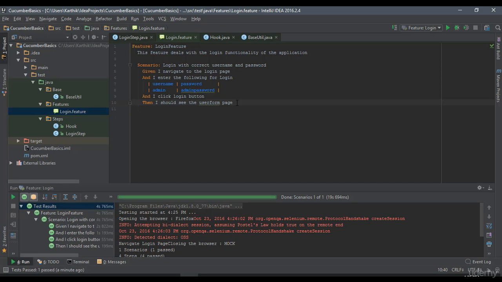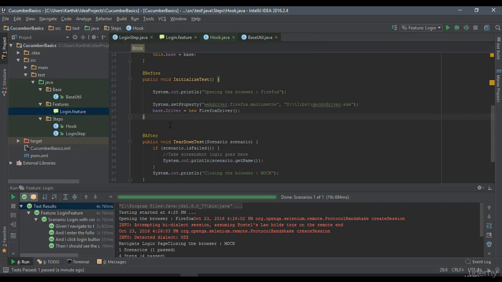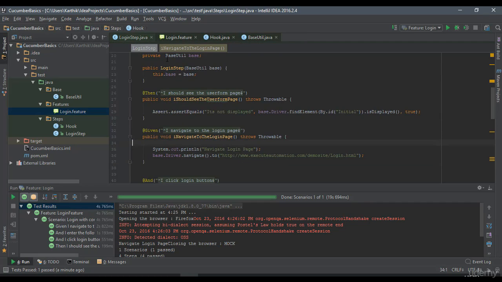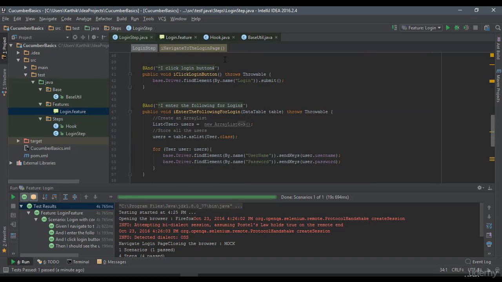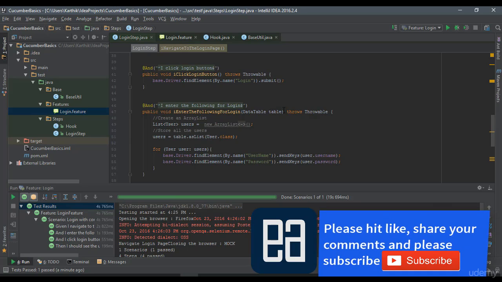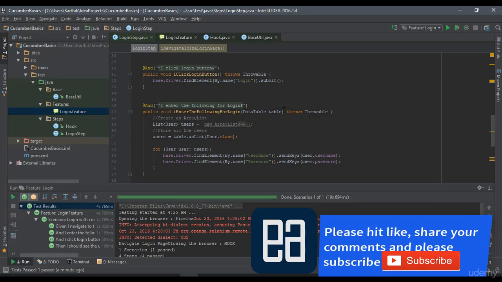So in the next video, we'll write a small page object model, and then we'll try to retrieve the objects from the pages, rather than writing this way where you can see that all the object identifications are being done within the login step itself. So instead of doing it over here, I'm actually going to do it with a page object model. Again, page object model is something which we have already discussed in our execute automation video series so many times, so you can go back and see those videos in our execute automation channel.